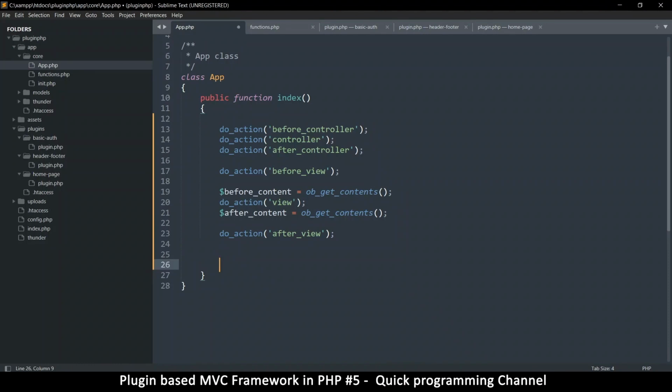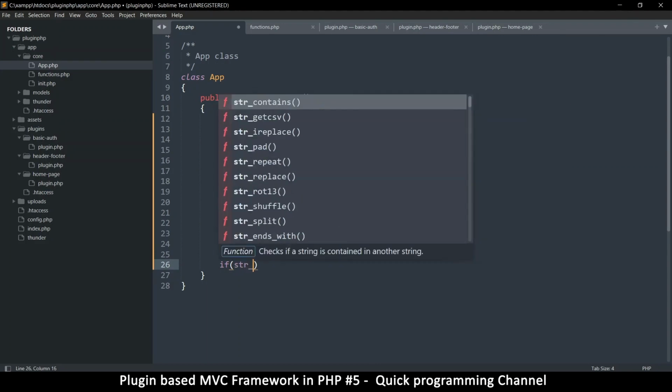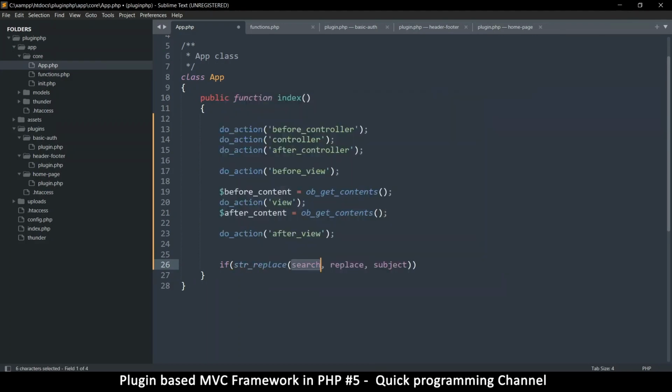So at this point, I'm just going to do if. I'm going to do string replace, right? So what are we searching for? So what I'm trying to do is I grab the information before the view, which will obviously be whatever was loaded before the view. In this case, it could be the header, okay?